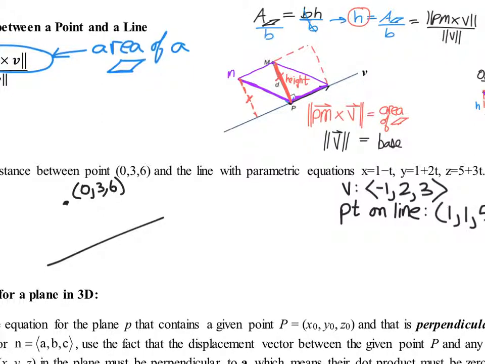All right, so I'm looking for PM cross V. Well, we got a V, I just need PM. So P is the point in space, M is a point on the line. I don't know where that point is. I'll put it anywhere I want, I guess. So I'll put it right here. Call it point M, M for point. So the vector P to M.